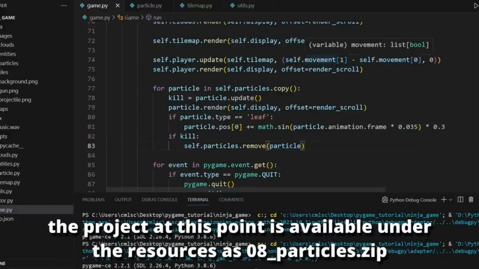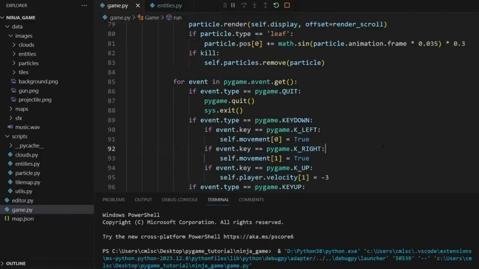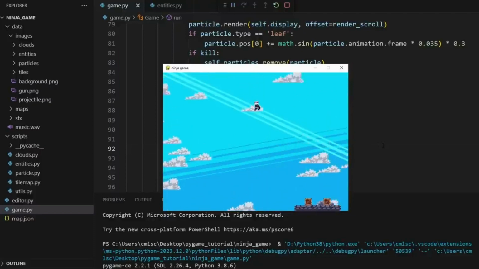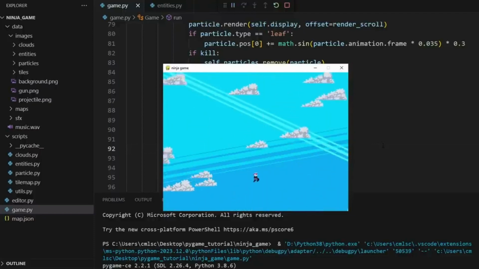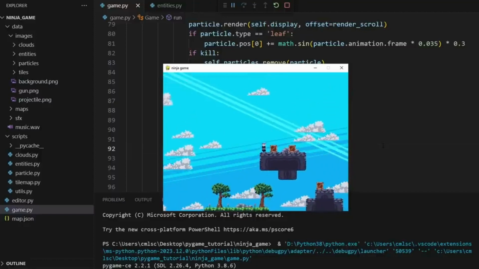Of course, it has tons of other applications in math as well, if you've taken trigonometry, but I won't get into that too much. So if we go back over here to the input code and take a look at our up arrow key, we'll see that we left it so that as you press up, the velocity of the player is just set to a negative number. The effect is that if we run the game, you can press up as much as you want and jump as much as you want. Normally in a game you wouldn't want this, maybe if you're playing Kirby, but for the most part, you don't want to be able to jump to infinity.